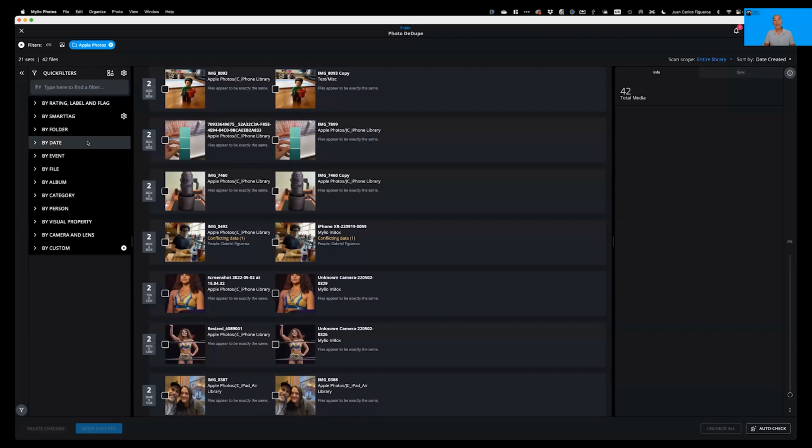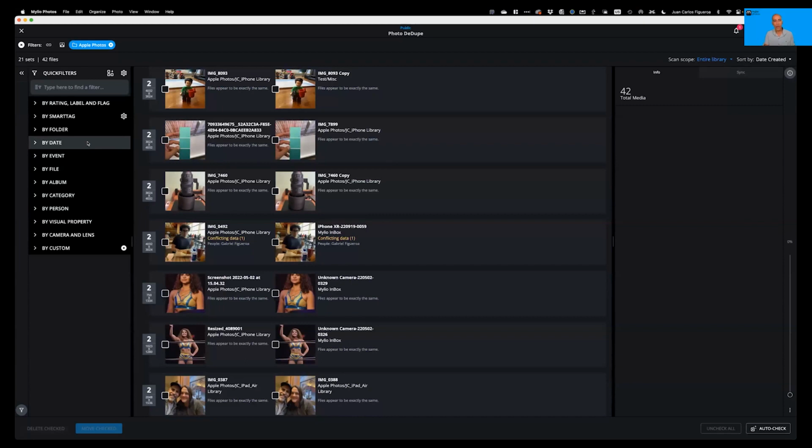So if you happen to have a lot of duplicates in your library, we get emails into support all the time with people that have very, very large sets of duplicates. I always recommend that you start in smaller groups, that you do the work in smaller groups, both because it's easier for you, but also because it's easier on your computer. Deduping is a resource-intensive process, particularly deleting the duplicates.